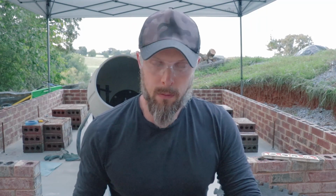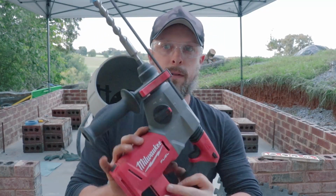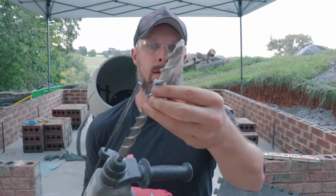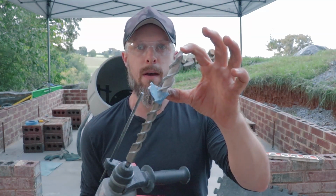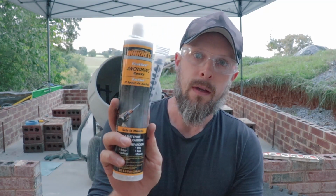So you might be wondering what tools I use there to drill the hole and put the epoxy in. This is my rotary hammer drill, Milwaukee brand. This is a really good one. I've got a carbide tipped concrete drill bit on here, and I marked it with a piece of tape to know the depth, 3 inches down. In my case, only because my slab is only 5.5 inches thick, I only went 3 inches down. And then once I cleaned out the hole of all the dust, I put this anchoring epoxy in.